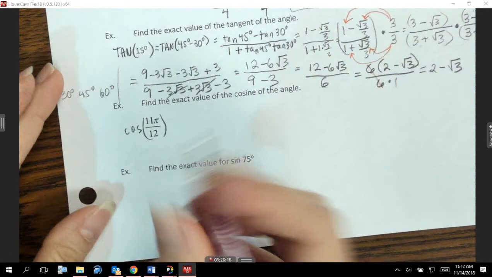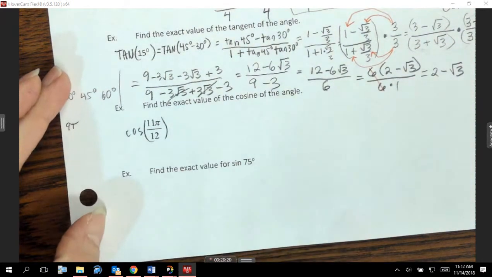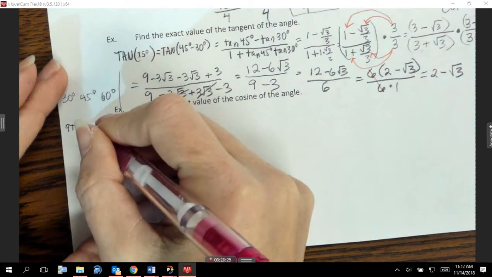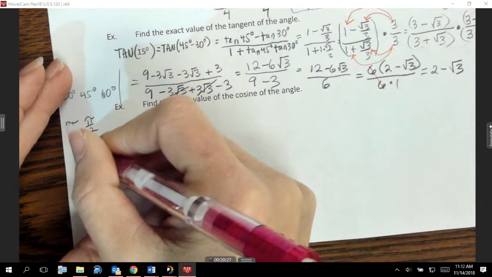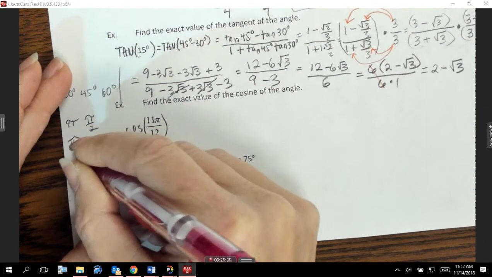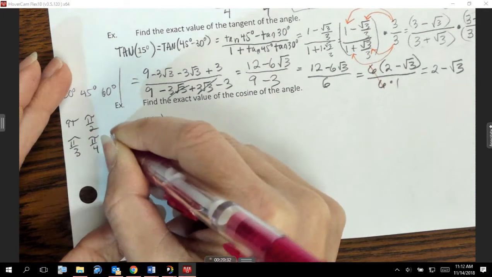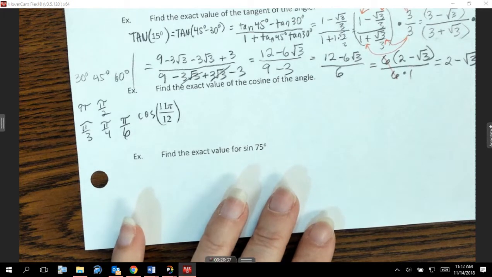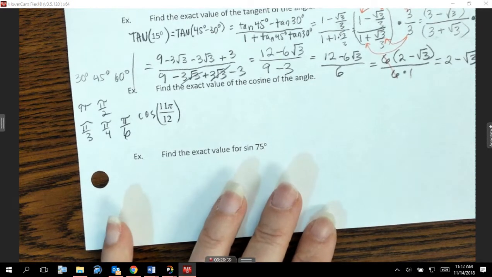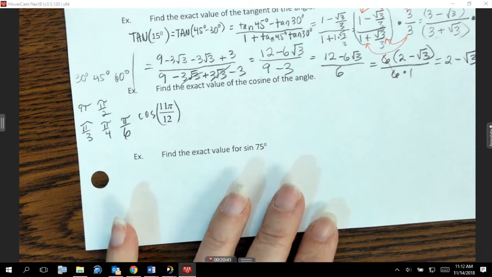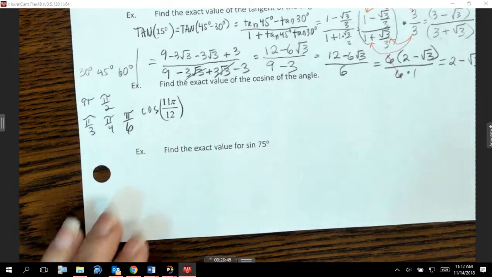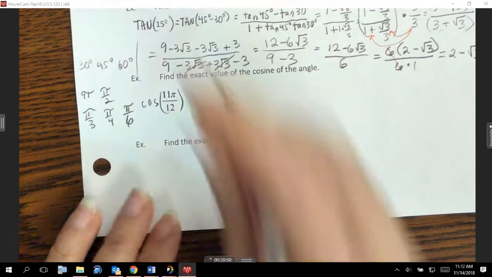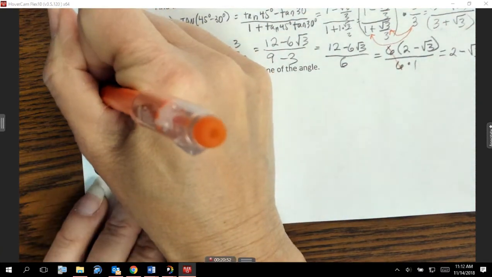We know things like pi. That's like 180 degrees. We know pi over 2. We know pi over 3. We know pi over 4. We know pi over 6. Those are like pi's that we know. Let's look at those pi's being over 12. Let's change their denominators so that they're over 12. So what would pi be? Okay. I didn't really leave myself space to write that in there. I'll just change color. Okay, so this would be like 12 pi over 12.